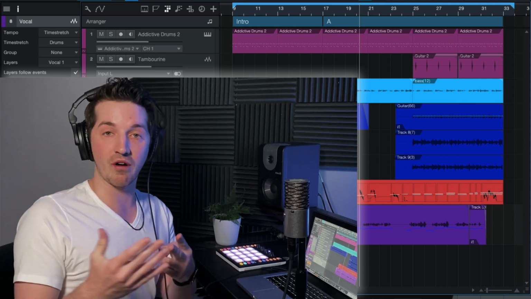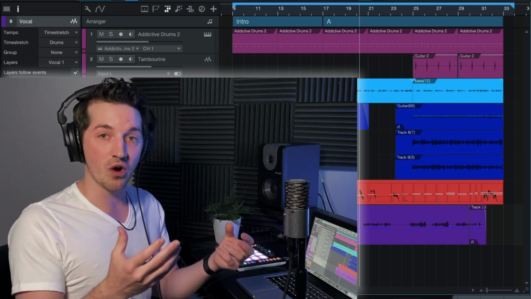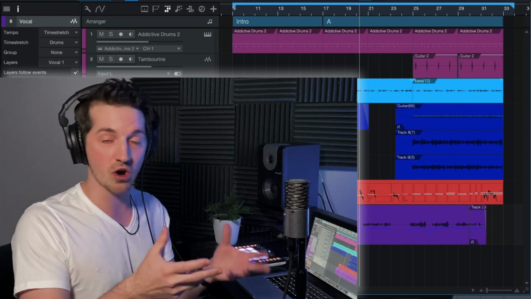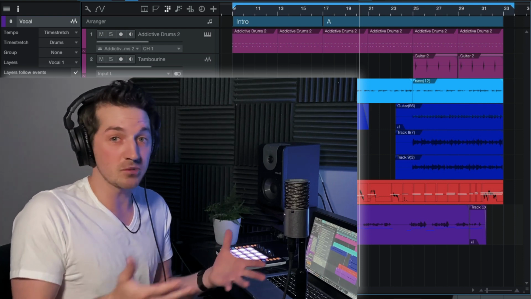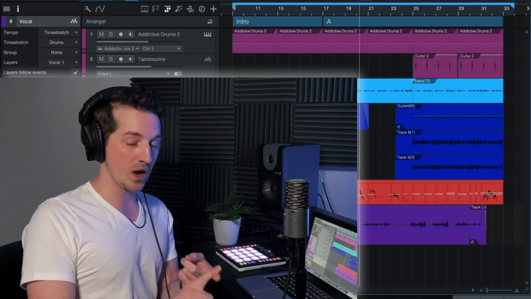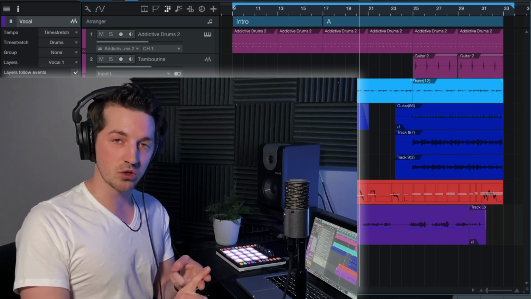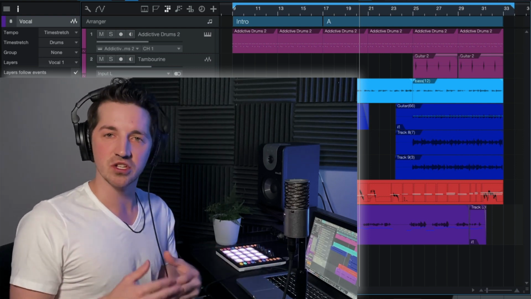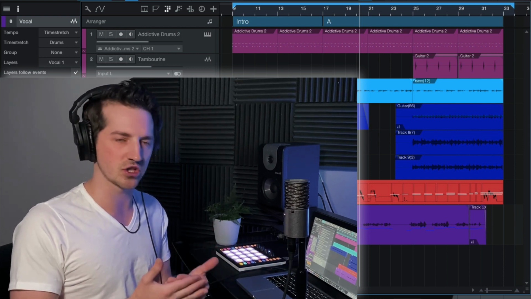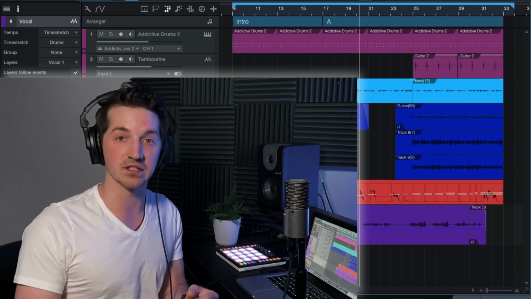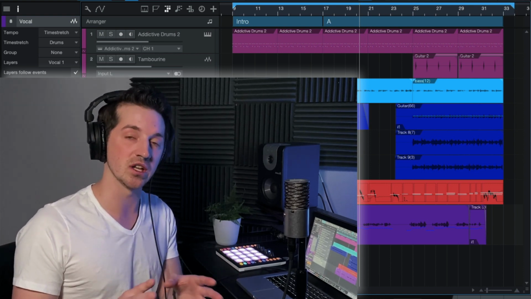Tuning. Is your vocal in tune? Again, this will depend on a genre and a subgenre. Sometimes you need a little bit of tuning, whether that's auto-tune or Melodyne. Some genres you don't need any at all, especially if you have good pitch. So you have, again, vocal take, some tuning. You need to have decent compression, EQ. Doesn't have to be perfect, just you want to make sure that it sounds clean, it sounds good, it sounds tight.